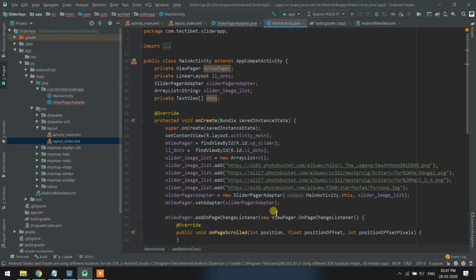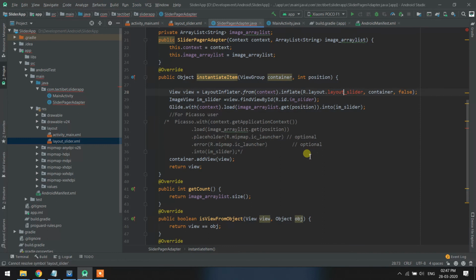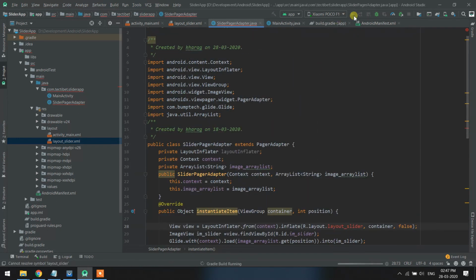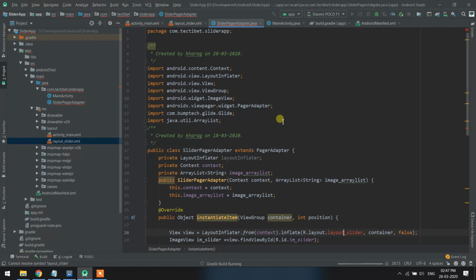Okay, I think that's all guys. I think it should work. Now let me just run the app over here, and it is running. Those of you who didn't understand, I'll explain again the exact flow. But for those who understand, you can skip now.